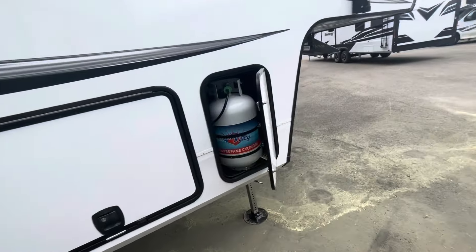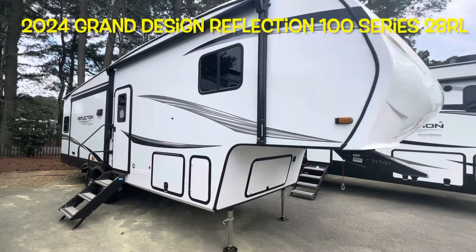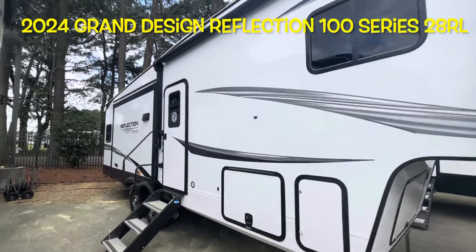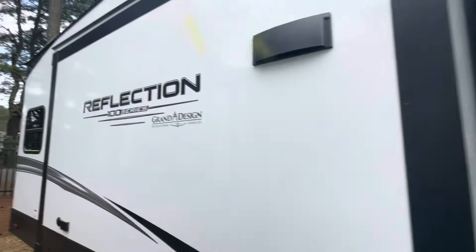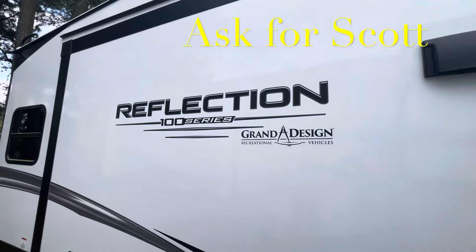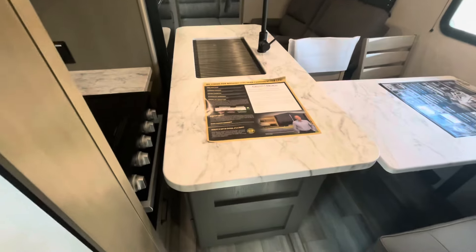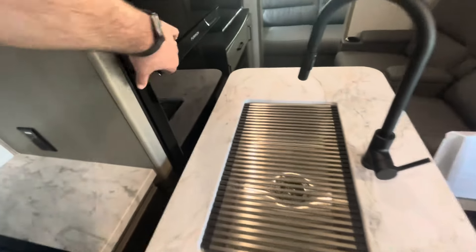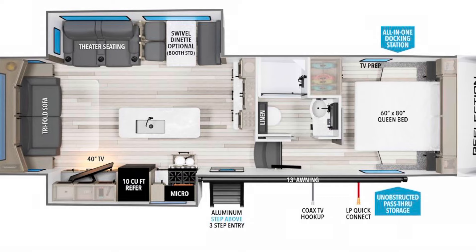The other 30-pound LP bottle. Your brand new 2024 Grand Design Reflection 100 Series 28RL. Remember, if you're coming out to the lot to see this or any other camper in person, make sure you ask for Scott. As promised, with the slide in — you can see the island blocks the fridge. Technically you can reach the freezer if needed, but no issues getting up into the bathroom or bedroom. Thank you.